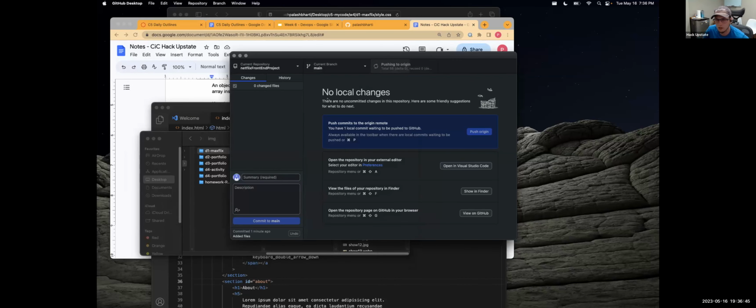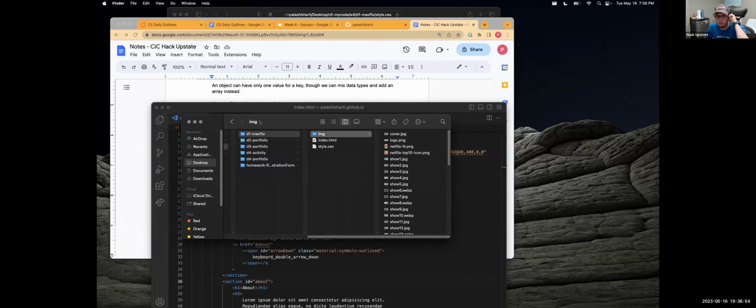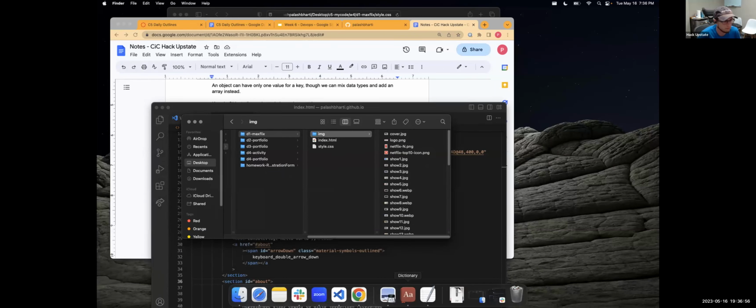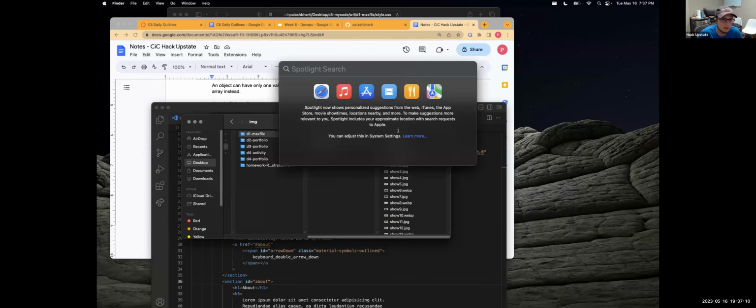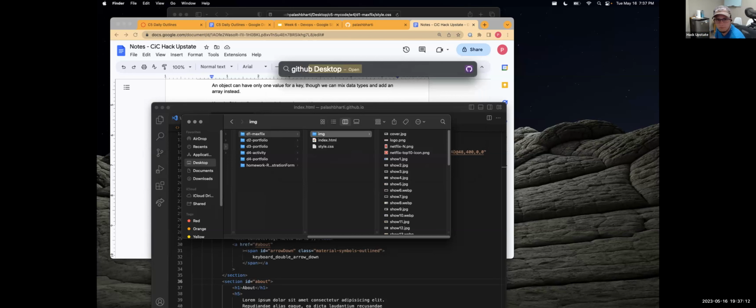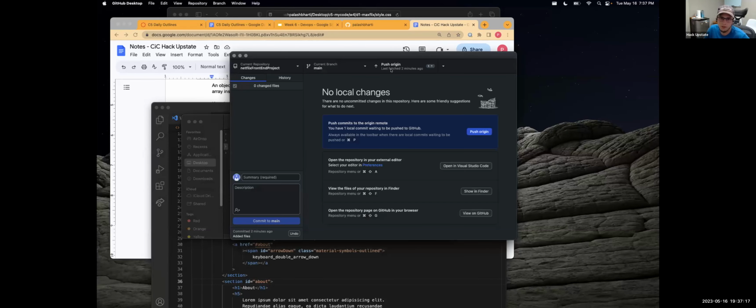So click into here, Command Q to force quit this. You won't lose any files. Just Command Q to quit out of it, and then open GitHub Desktop again. It usually doesn't freeze like that. It's strange that we've seen that 2 times in a row. Open up GitHub Desktop using Spotlight, so Command and Spacebar, and then start typing in GitHub Desktop. Perfect. All right, now try pushing it again.